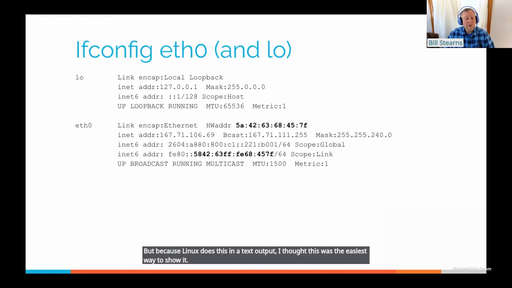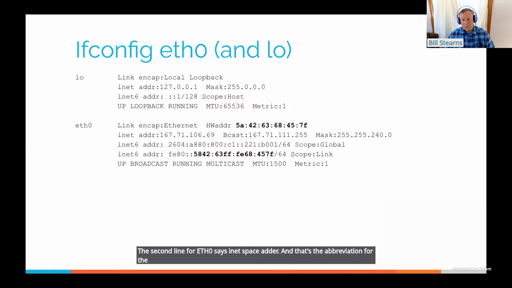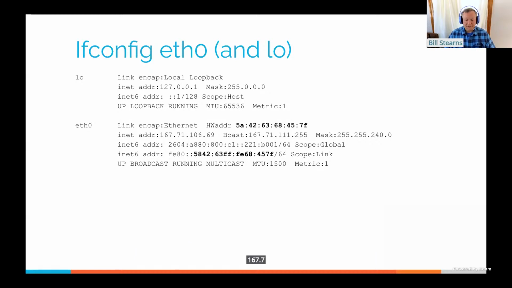Now take a look at the addresses that I have for eth0. The second line for eth0 says inet addr, and that's the abbreviation for the IP version 4 address that's assigned to this interface: 167.71.106.69.